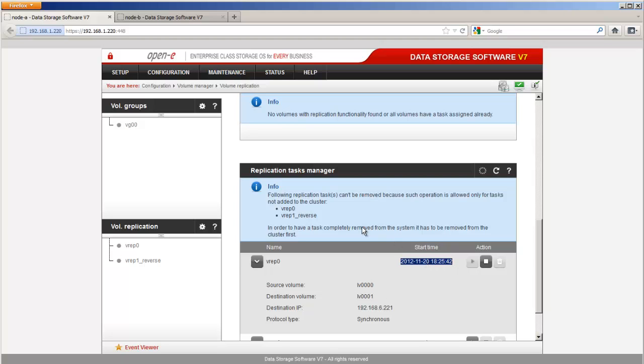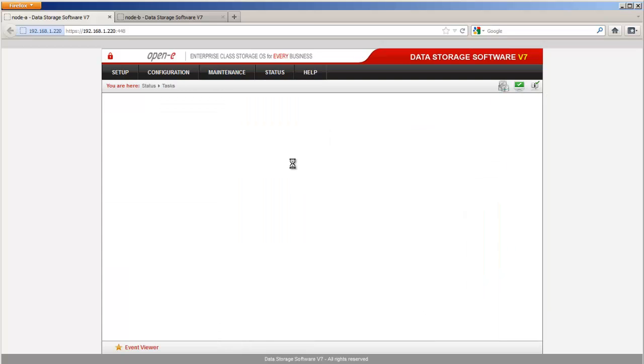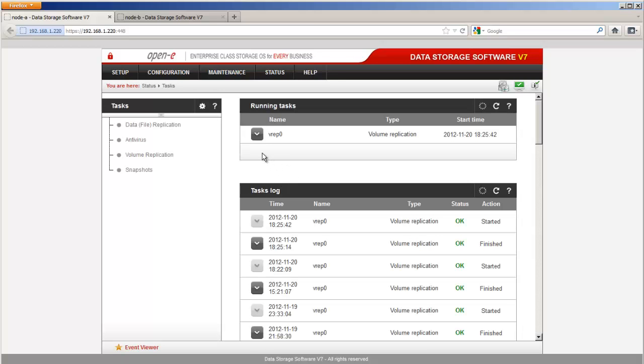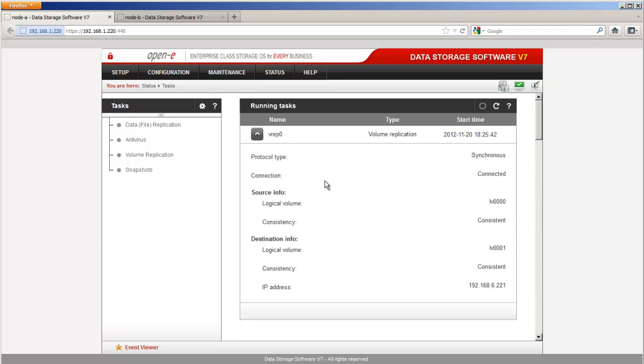Typically, after I start the replication, I go to status, come down to task, and look to see if the volumes are consistent. Here we see the volume replication named 0 that I created, and I see that the source and destination are consistent. When it's inconsistent, usually you'll have a value and the time of when it will be completed. This is where it's happening in the beginning. Before you start your replication services for your failover, you want to make sure they are represented here as consistent to consistent.